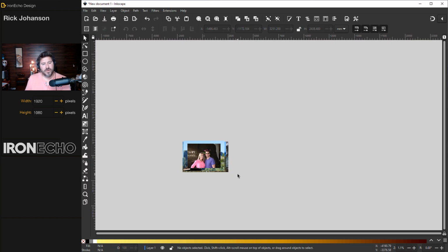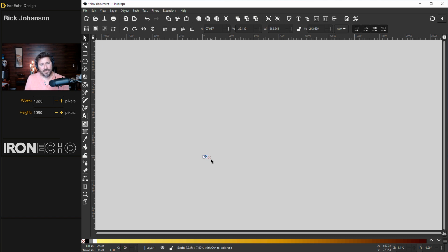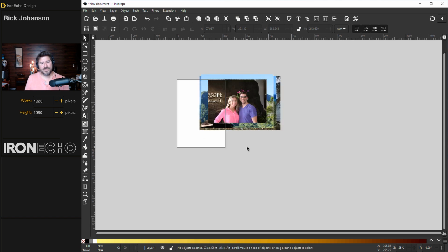All 24 of the source images are stacked on top of each other. Let's select all of them by clicking and dragging over the entire stack. I'm going to show you how to arrange these using the Align and Distribute menu. First, I'll just scale it down. If I hold Shift and Control, they'll all scale together. You see that little tiny white box? That is the original A4 template. That's what I was talking about. We now know the scale we're working with.